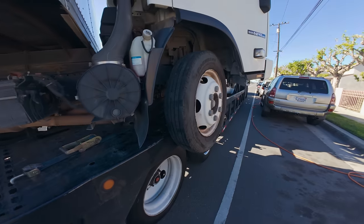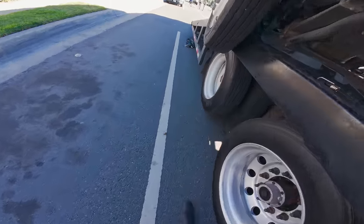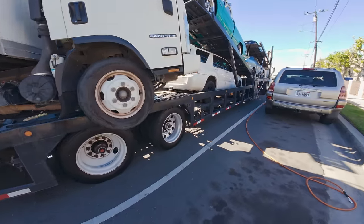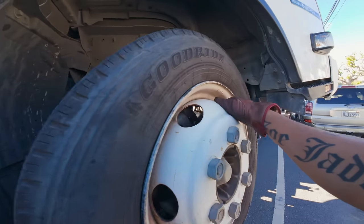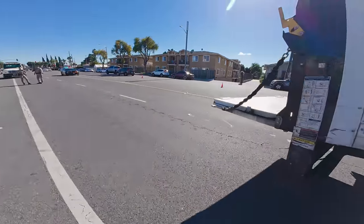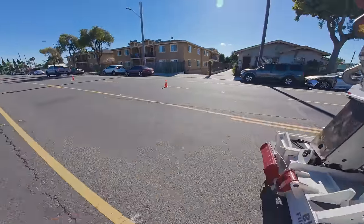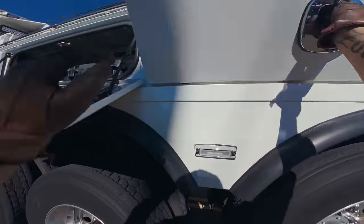So as you can see here, this thing landed right on the bed when he hit it, and it dragged it right over. The strap, obviously, I'm gonna have to take off before I lift it. And that's off. It's an Isuzu NPR HD. Obviously it's empty. Well, we'll go ahead and lift it off. I'll connect here to this strap and go up. Another vehicle right there. Oh man, we hit a lot of vehicles. I think the other one's already gone, but for the most part.